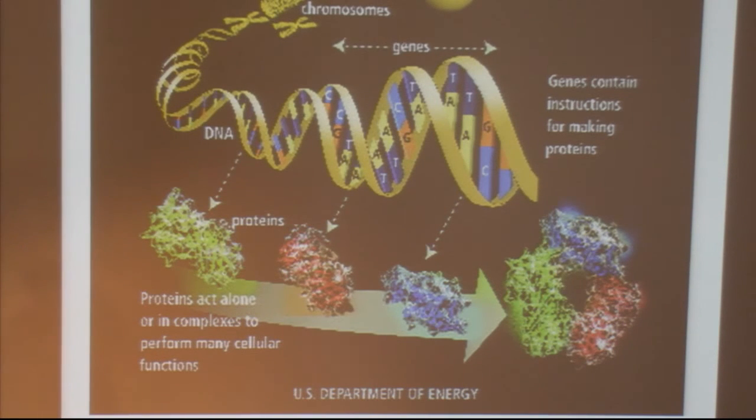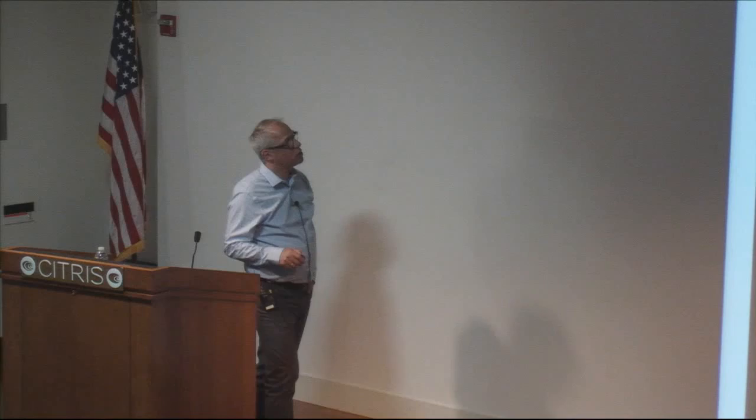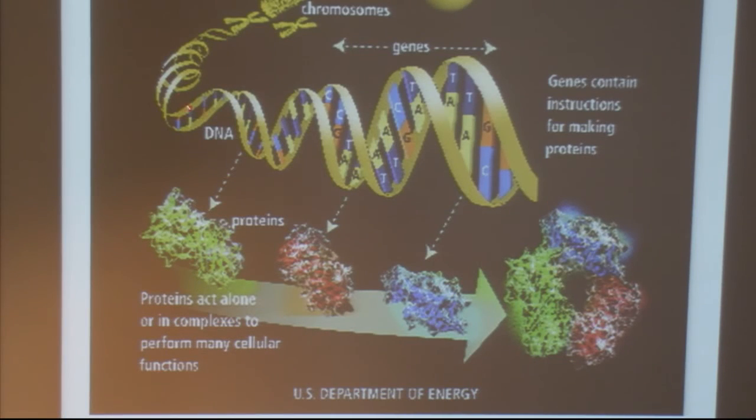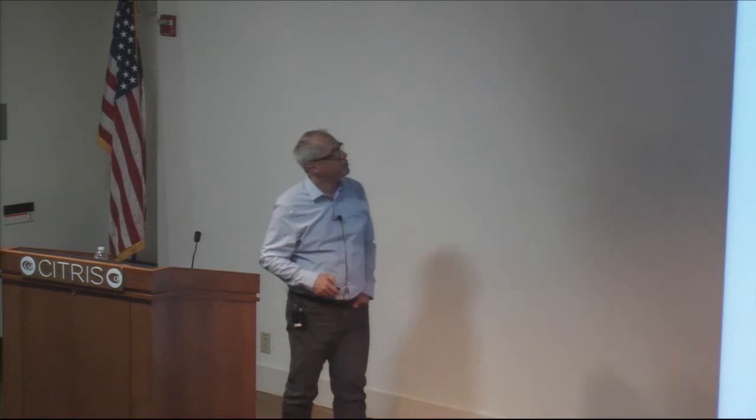For those of you who are not really into biology, a quick rehash. I think this is now more or less common knowledge. A chromosome is made up of DNA that is composed of the 4 basic elements, ACGT, abbreviated. There are genes on a chromosome, and the genes code via a messenger RNA for proteins, and the proteins basically do the work in the cells and in our body.